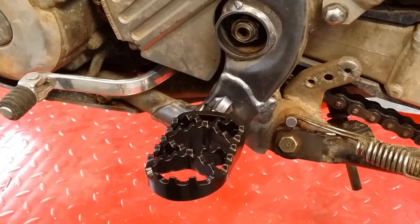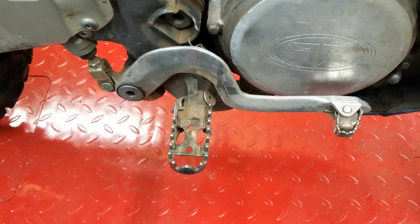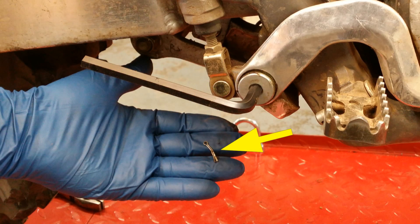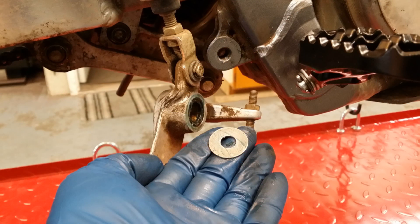But then I went to the right side. On the right side of the bike, you have to remove the rear brake arm in order to remove the foot peg pin. To get the arm off, you'll need to remove a cotter pin on the back of the bolt that holds the brake arm on. There's also a thrust washer between the arm and the frame — it'll probably be stuck to one part or the other when you take the arm off. Just make sure you account for it and put it back in when you go to reassemble.